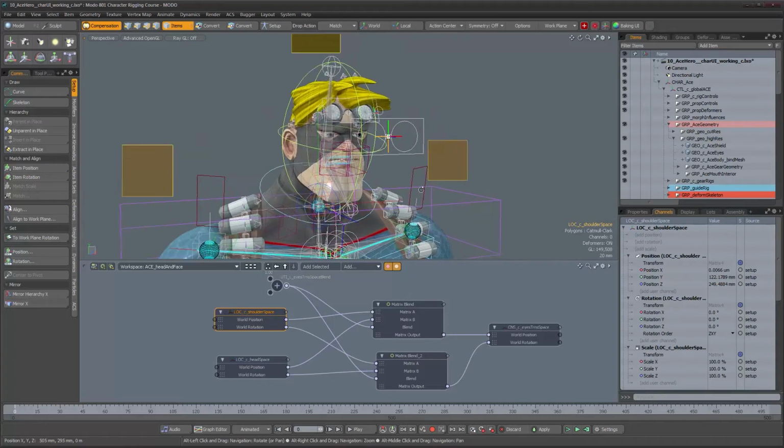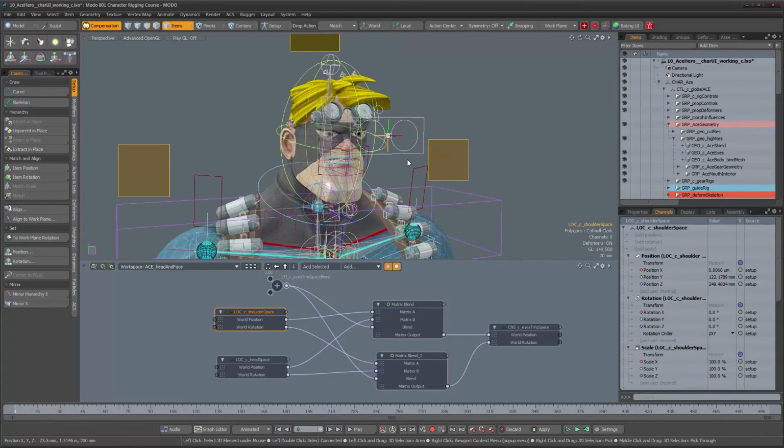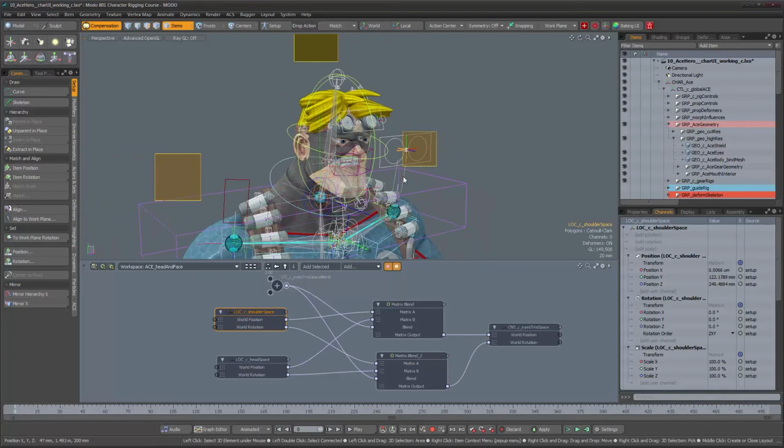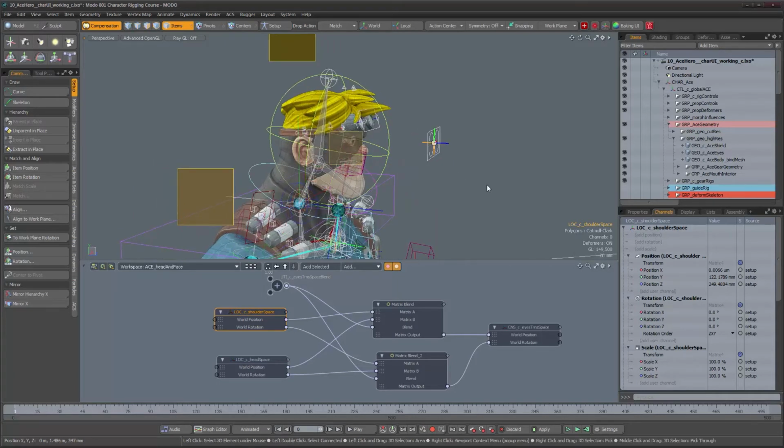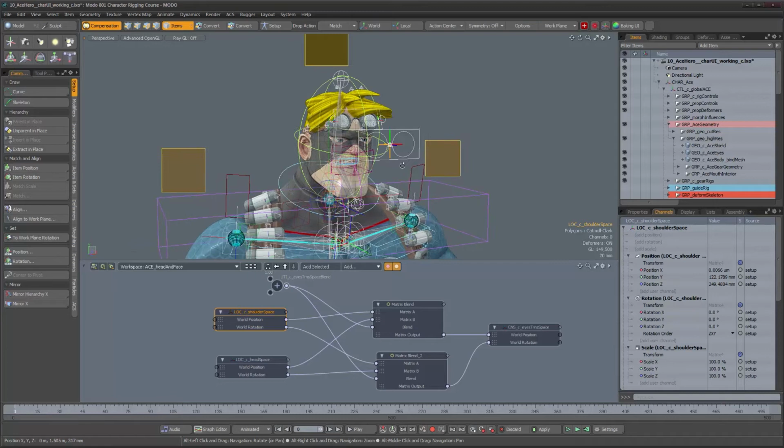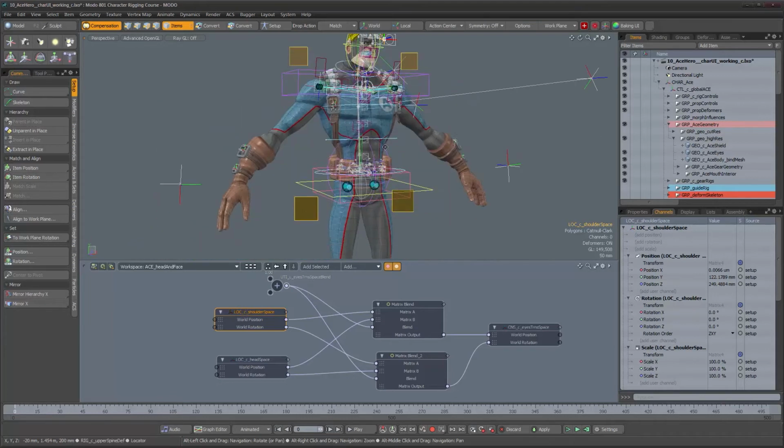That way we'll have the ability to anchor the eyes of the character onto anything in the scene, regardless of what the rest of the body of the character is doing.